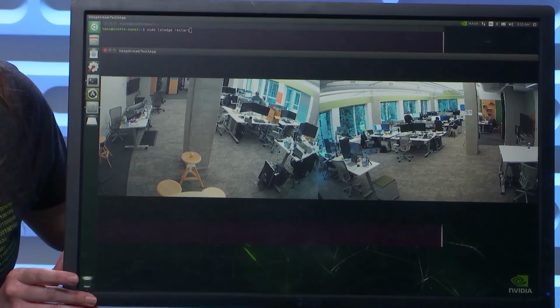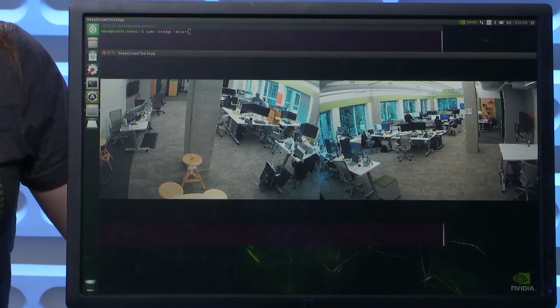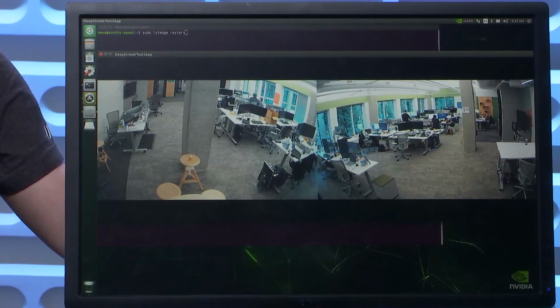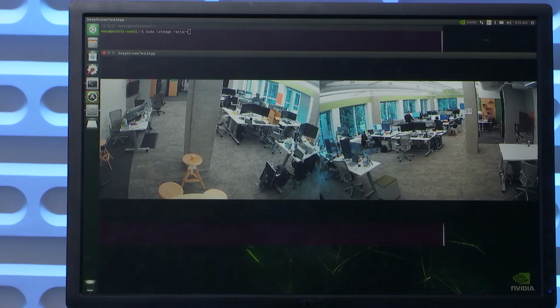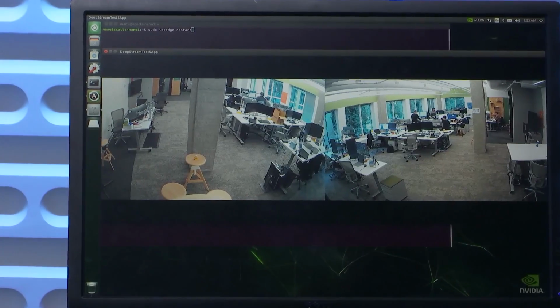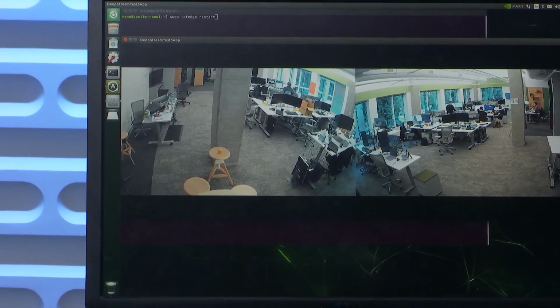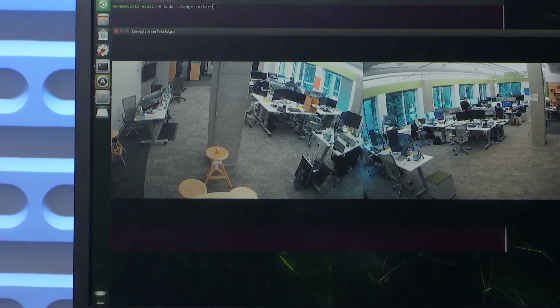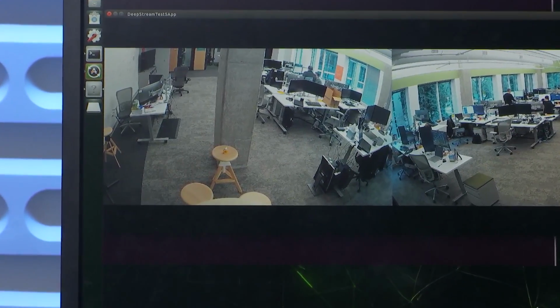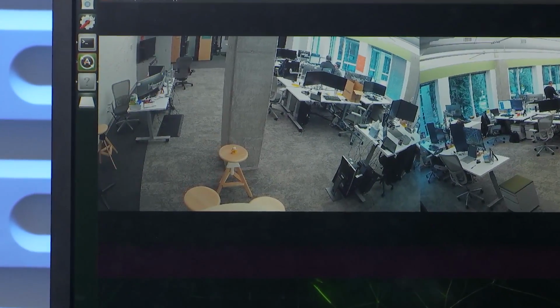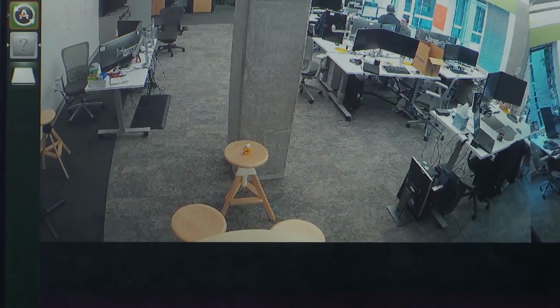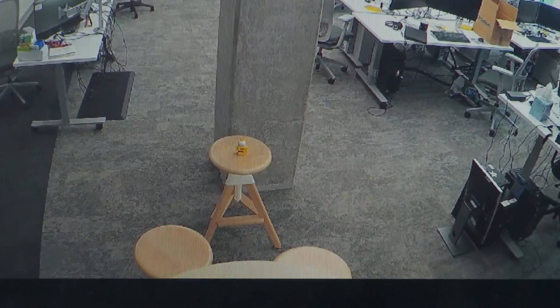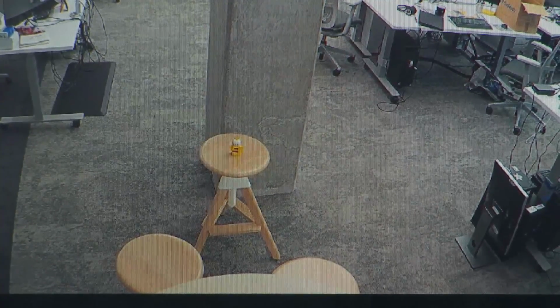And if we zoom into this, I wanted to do this one to showcase a security application. So I set something down on the stool, but it really just looks like we're spying on our coworkers. But you can use it for security applications. This just shows that you could easily switch. The operator can easily switch between video feeds and update this device without having to go to the device itself in person. They can do it over the cloud and make those changes.